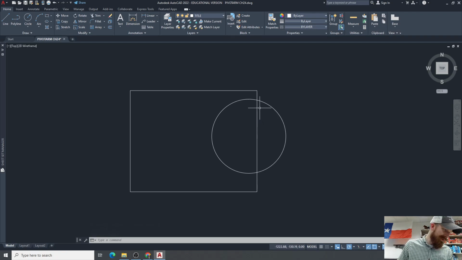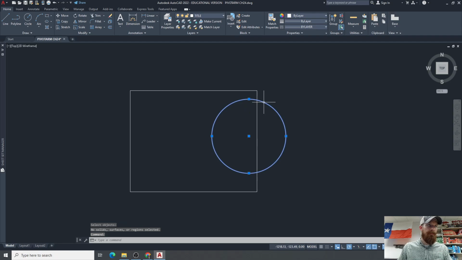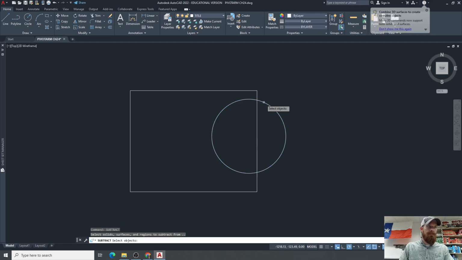Keep in mind that multiple regions can be selected as the set to keep or as the set to remove, right? So let's see here. What am I doing wrong? Select. Okay, this might be one that we have to go over in class.